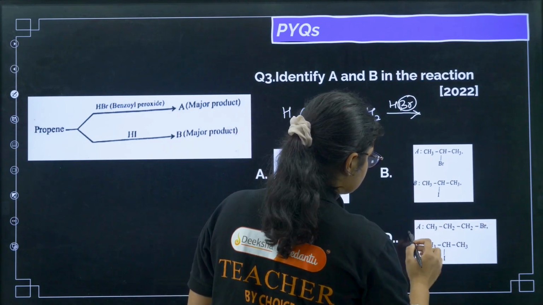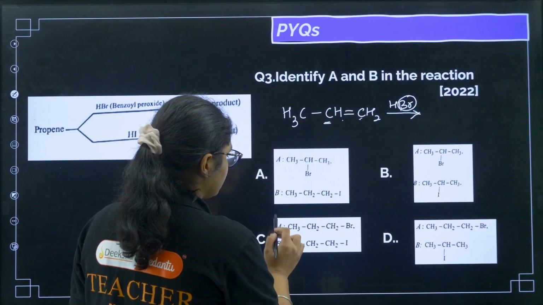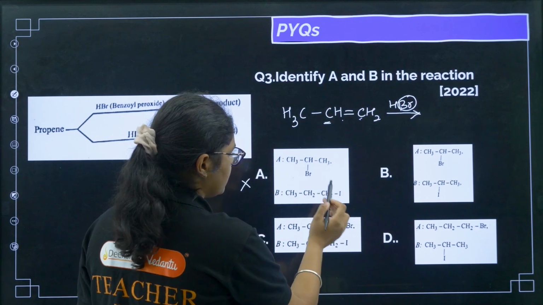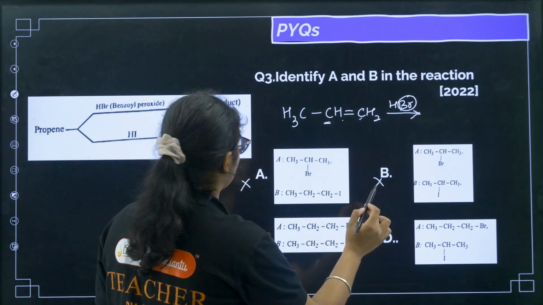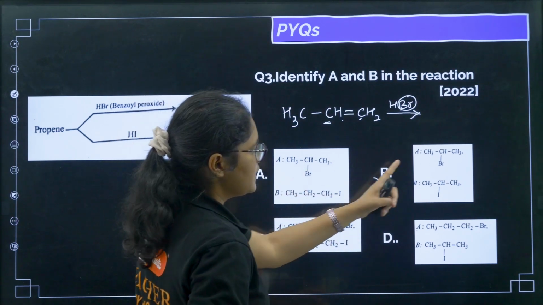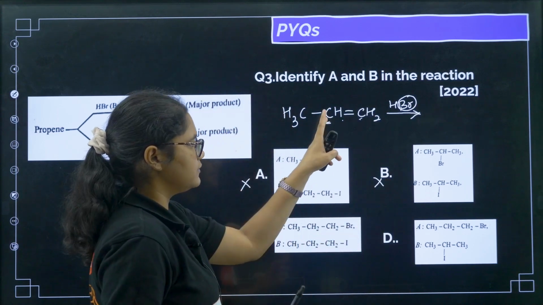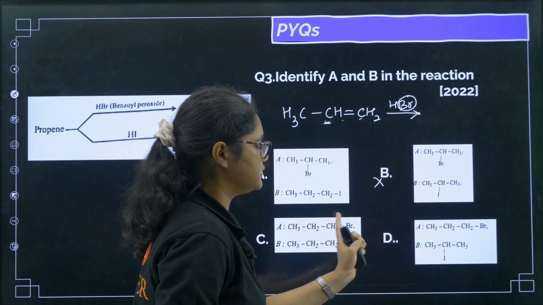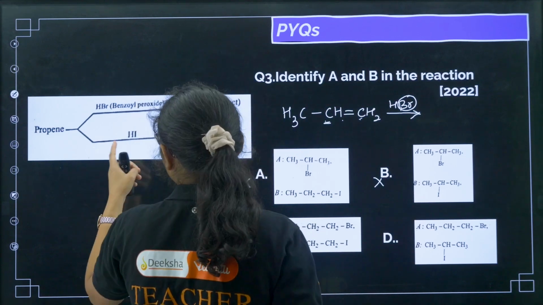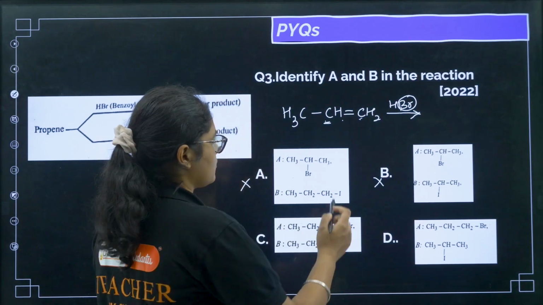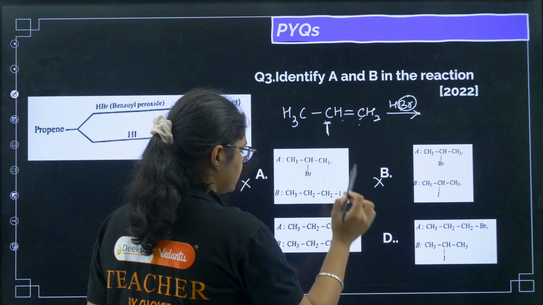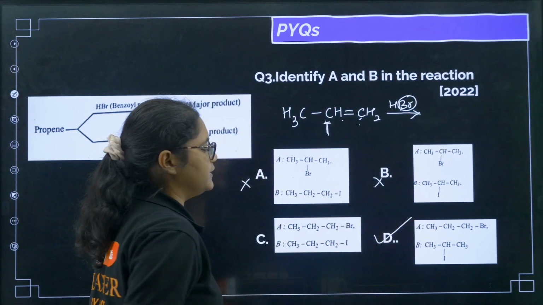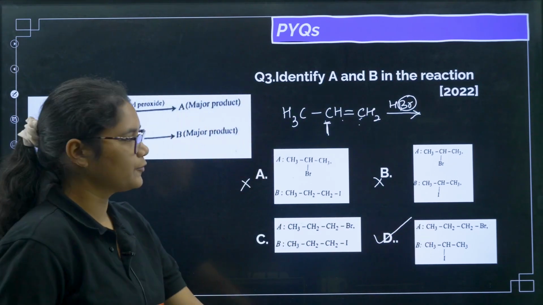So you can see that is option number A. In the others, here bromine, here iodine is there, that is also not correct, and here also bromine is attached to this carbon, so that is wrong. In the second, C and D, bromine is attached to these two positions. Next, the question is HI, so it will follow Markovnikov's rule. I will attach here, H will attach here, so that is why option number D is the correct answer here.